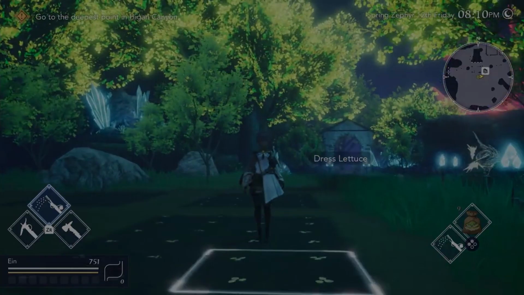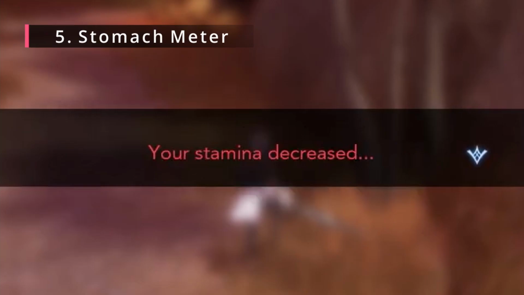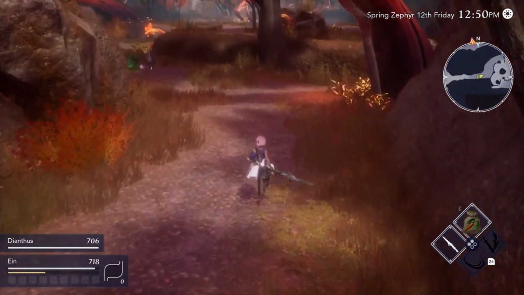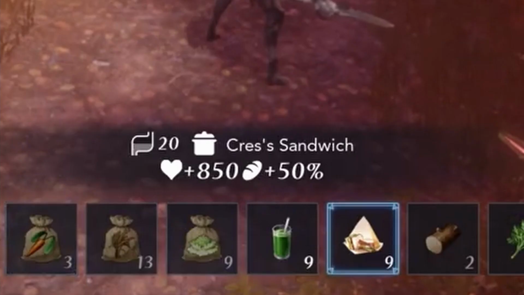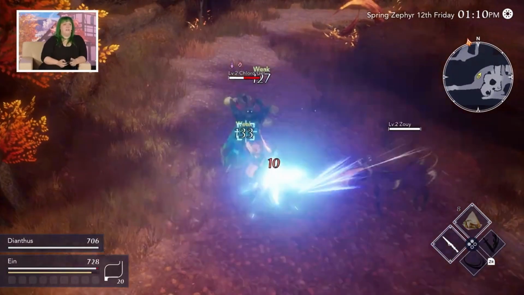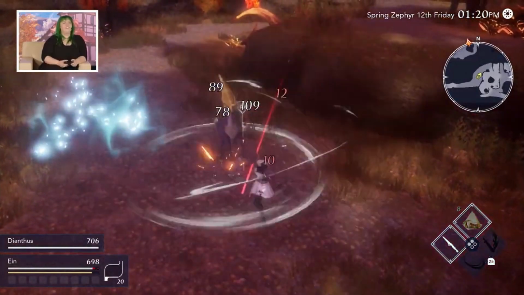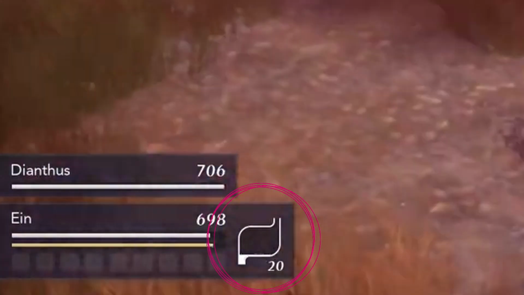We will have to take our stamina into account that will deplete not only when we are using tools or attacks, but also while running. But don't you worry, we can simply consume some food or homemade dishes and it will give us a temporary buff that will regenerate our stamina continuously, at least as long as we keep our bellies filled with food. We can keep track of that with the stomach meter on the bottom left of the screen.